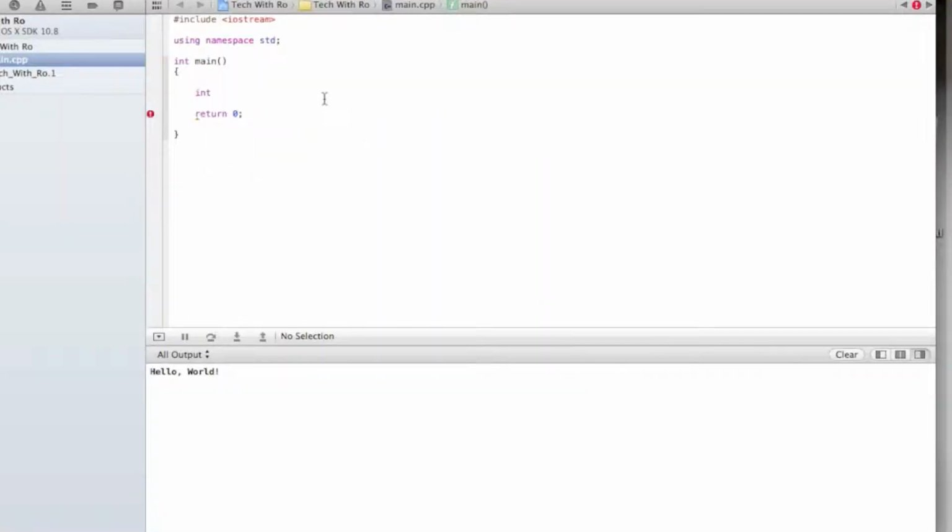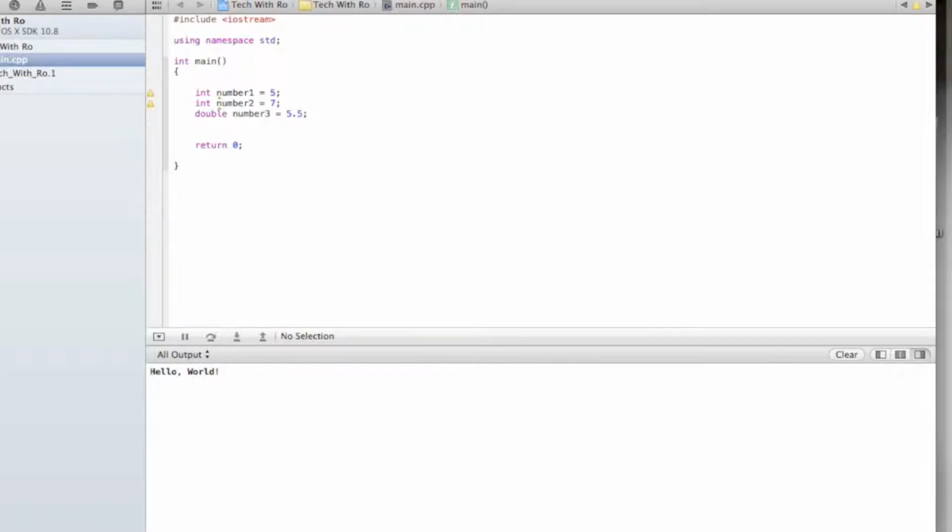Let's create an int, and I'm going to name it number1. We're going to give it the value 5. Then we're going to create another int, number2, which is going to equal 7. Then we're going to give ourselves a double, which is going to be number3, and that's going to equal, let's say, 55. No, it's a double, so let's make it a decimal number. Let's go 5.5.